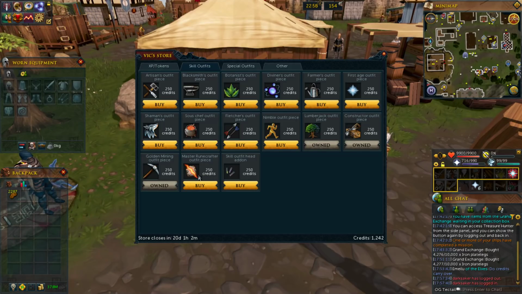I think there's 5 pieces for every single one of these sets, if I am not mistaken. And they're all obtainable in-game, so you're spending 1,250 credits instead of just spending like 2 or 3 hours in-game to get most of these outfits. I think there are a couple that are a little bit slower to get, like I know the Shaman outfit piece, you have to get one every single week because it's attached to a weekly D&D.